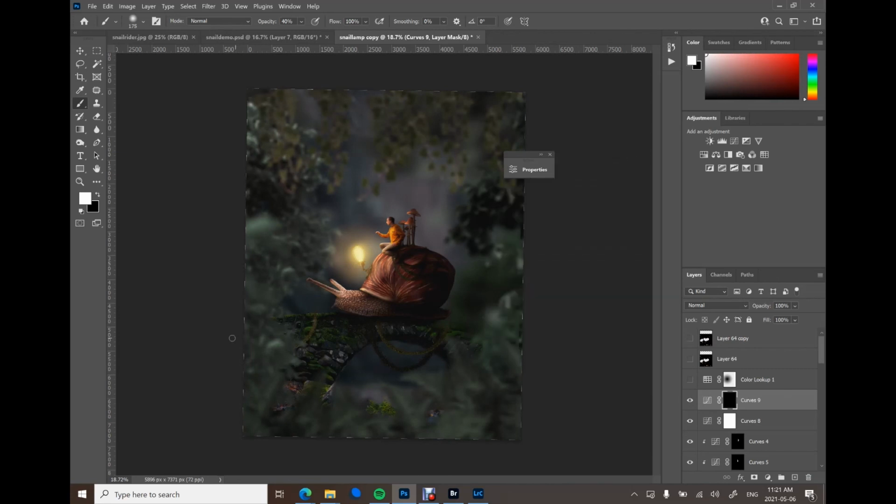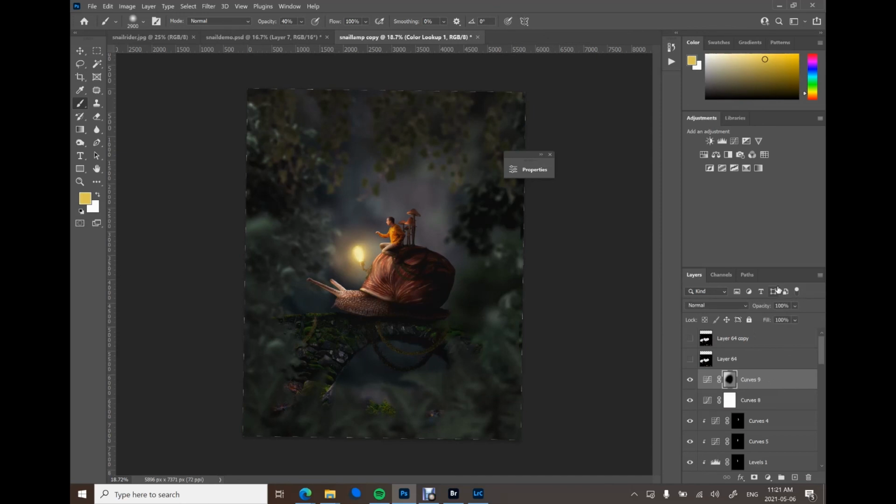And this time we're just going to paint it in on the corners. So we're going to have our brush nice and low at about 40%, and we're just going to start to paint in around the edges, nice and slow. It's just going to darken the corners, darken the edges, which is going to help draw our eye into the center. This is going to take a few seconds because my computer is slow today. There we go. So you can see that that was subtle, but it does help to really draw the eye into the image.